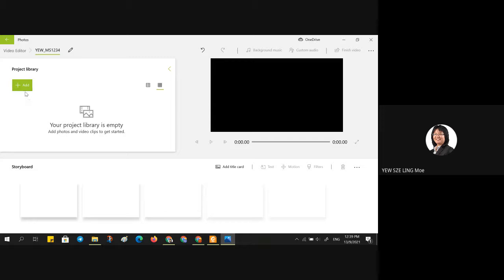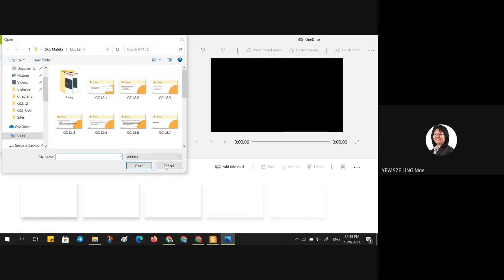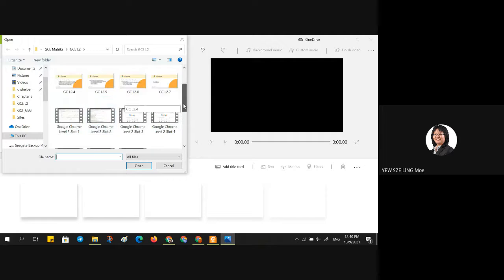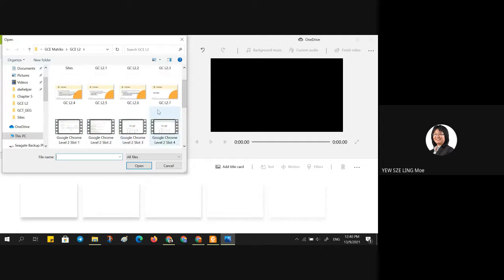So how to edit the video? You go to add. You can add from PC, from your picture collections, or from the web. Usually I add from PC. Now I have a few pictures here, together with a video clip. You can record multiple video clips and then combine them. That is fine. You don't have to finish everything in one shot.